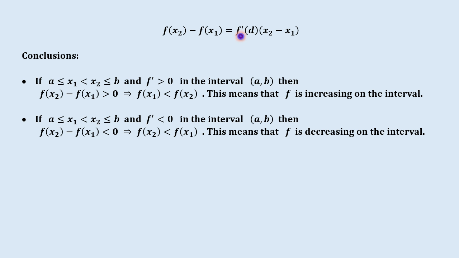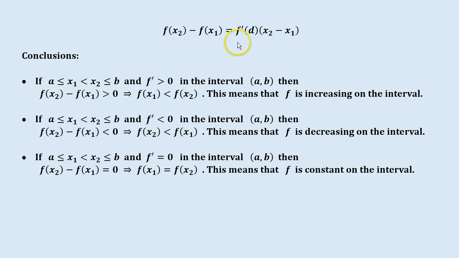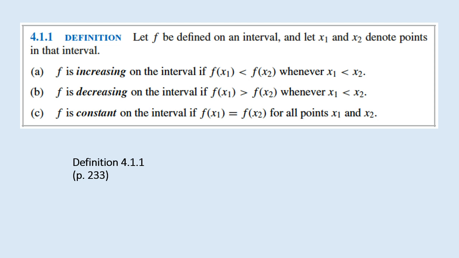The entire right hand side is negative. The left hand side therefore is negative, in which case the function values are going to decrease as x increases. So the function is decreasing. Lastly, if the first derivative is constantly 0, it wipes the whole right side out, and that means that the function values don't change. The function's constant on that interval.